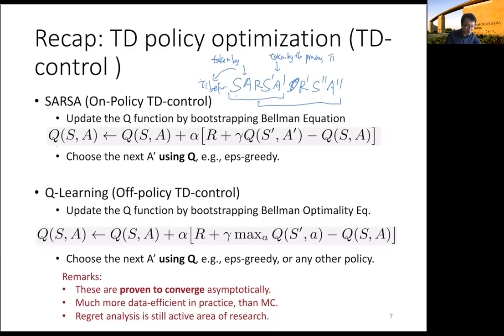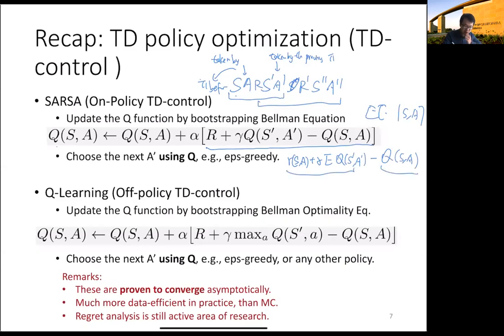Okay, so the idea is again to simulate the Bellman equation, but now we use the Q pi version of the Bellman equation to simulate it. We can see that if we apply the expectation to this quantity, we'll get this R of S, A. If we take the conditional expectation given the current S and A, we'll get R of S, A plus gamma times the transition of Q of S prime and A prime, minus Q of S, A, right? So this is a temporal difference between time without prime and time with prime.